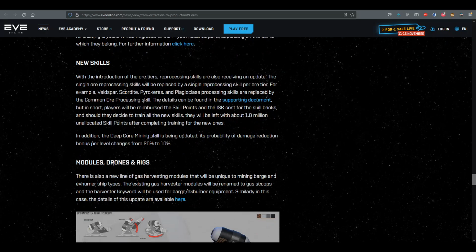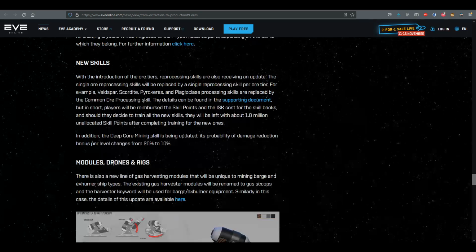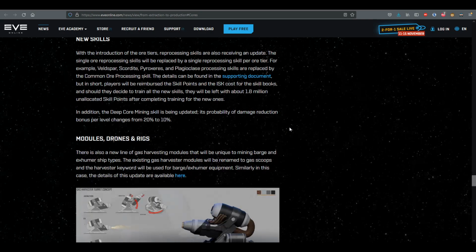New skills. Okay, so this is with single ore production: reprocessing skills will be replaced by a single reprocessing skill per ore tier. I thought they already had this. Like, if you want to reprocess certain ores, those skills already exist.